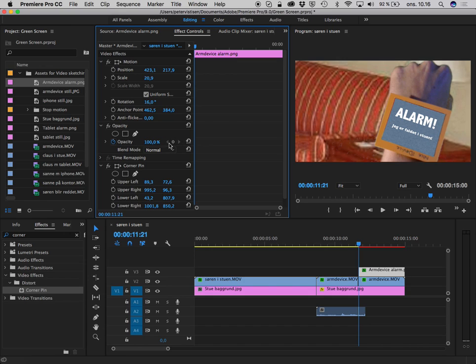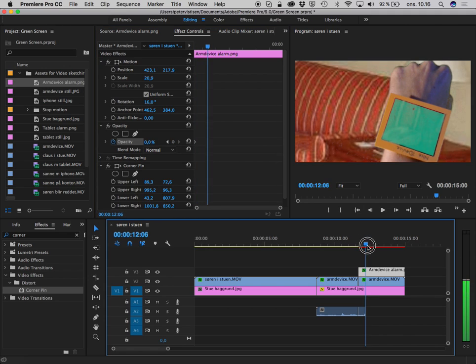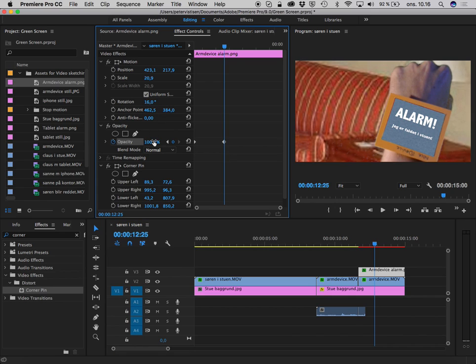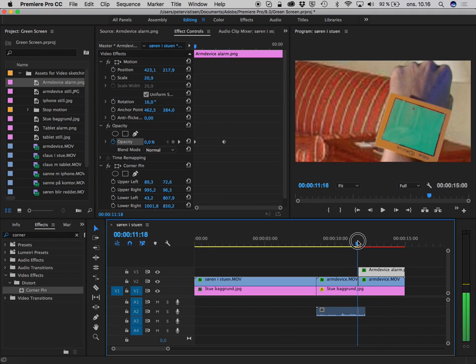And then we're going to tell Adobe Premiere, by pressing this button, adding a keyframe, that at this point in time the alarm device's opacity should be 0%, so it's completely transparent. And then, when we reach about a quarter into the clip, we want it to be 100%. And now we made a small fade here.